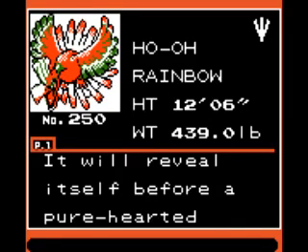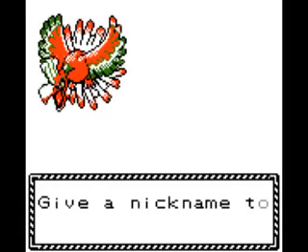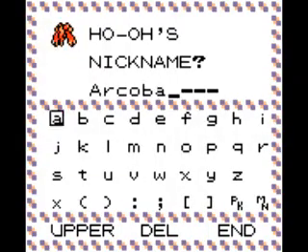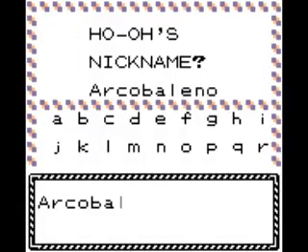So enjoy its Pokédex entry. And let's give it a snazzy nickname. Couldn't think of anything in the English language, so I think I will go for the Italian word for rainbow. Arcobaleno.